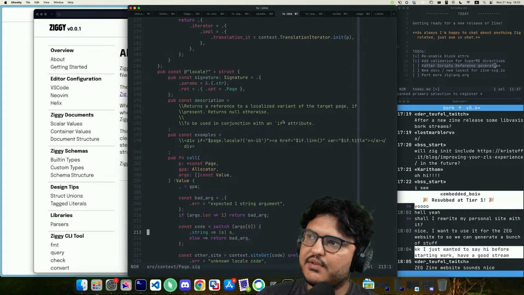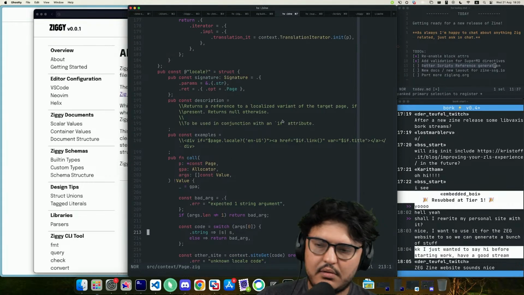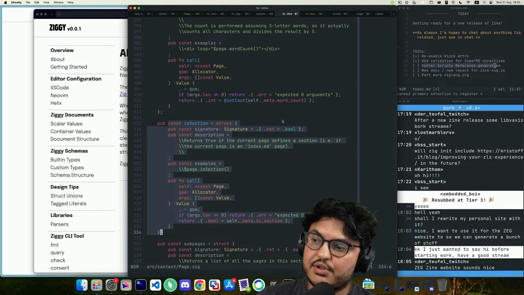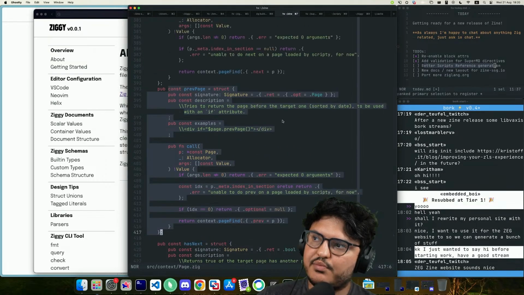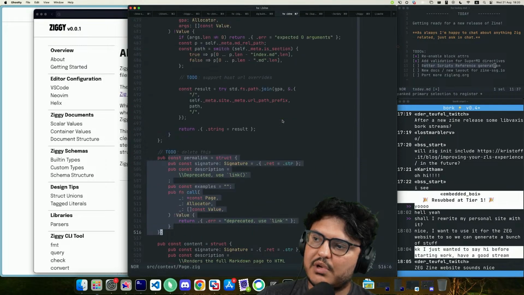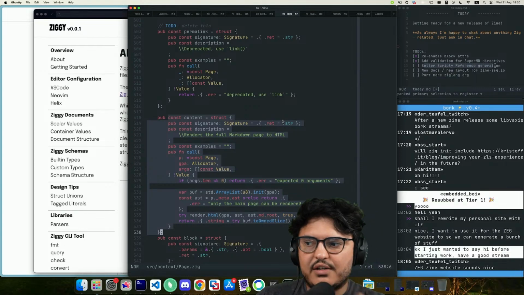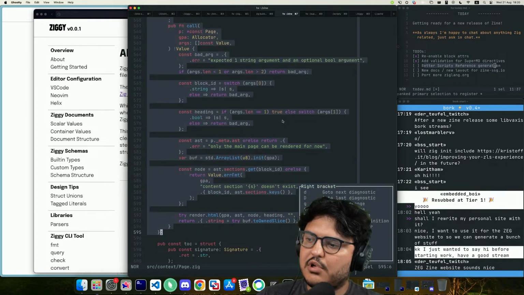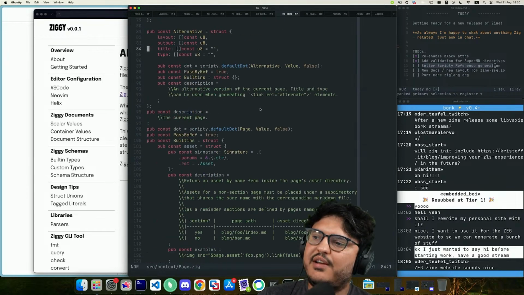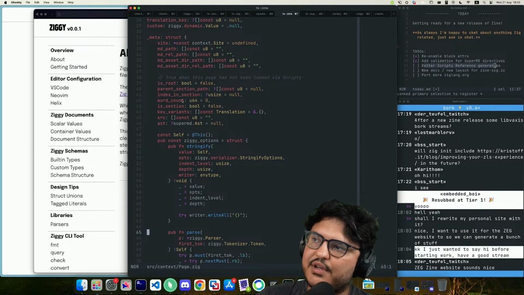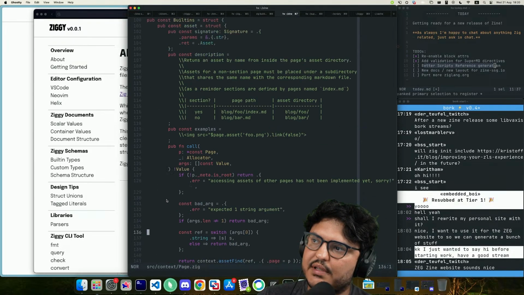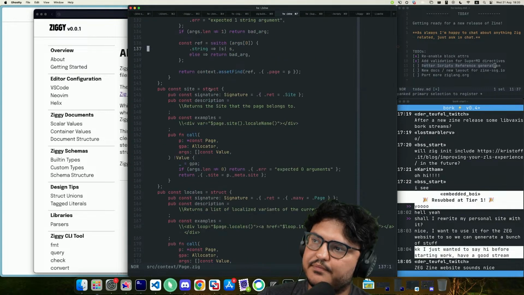Oh, we don't know what that is. Locale. Okay. Word count is section. Sub pages. Next page, prev page. Has next, has prev. Link, permalink. Content. Block. Table of contents. Yeah. We need to be able to ask the question if this is the current page, and it's easy. We have a boolean that has that info, so it's super trivial.